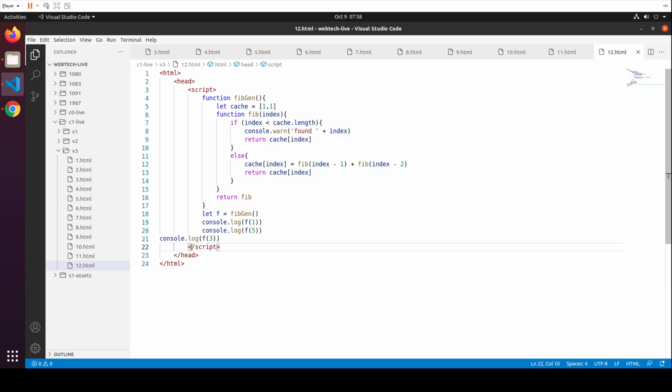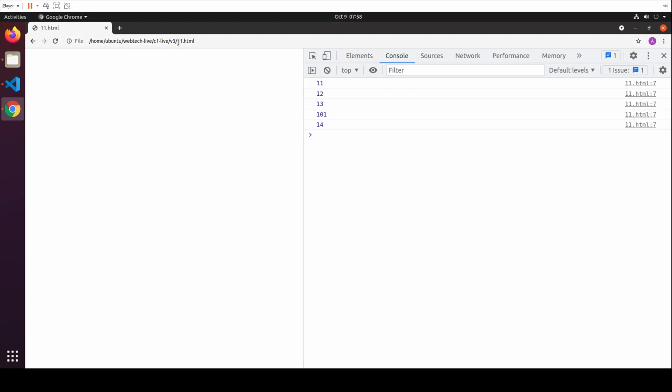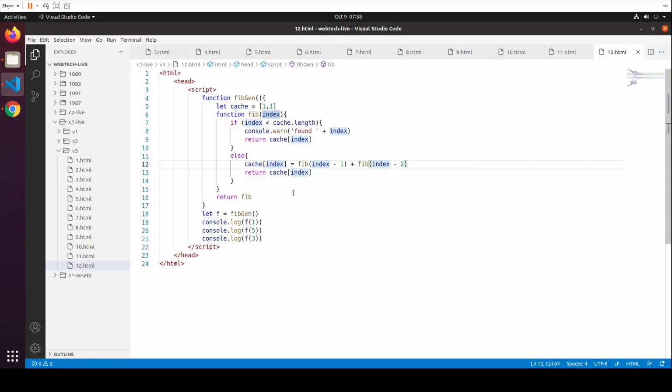And we can see this because when we call it with 153, it's going to tell me found index for a bunch of things. Right. You see, it doesn't recalculate things that often. It finds them in cache. It's only calculated fib of 3 once actually, and it keeps on finding it in cache.